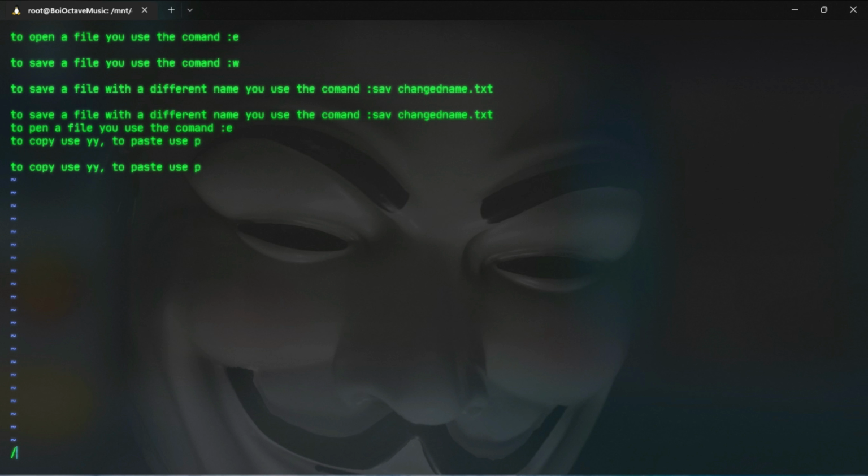You use slash and then you write what you're searching for. Okay, as you can see, paste. Let's do that again. As you can see, it highlights paste over there.